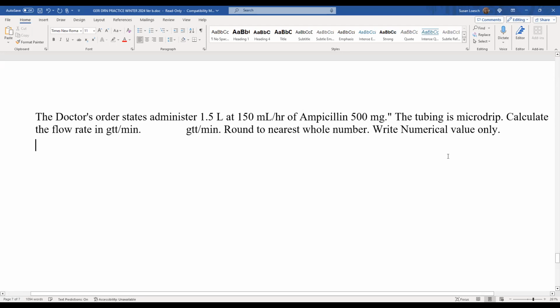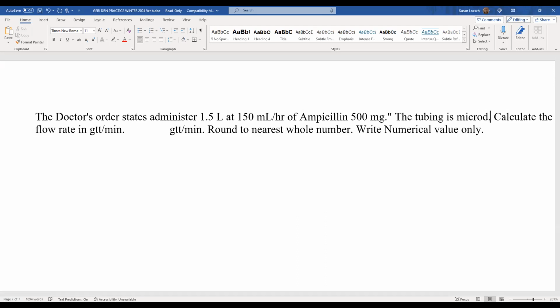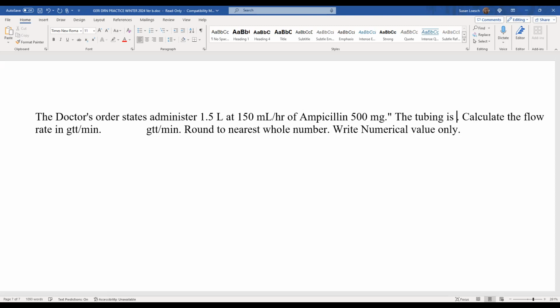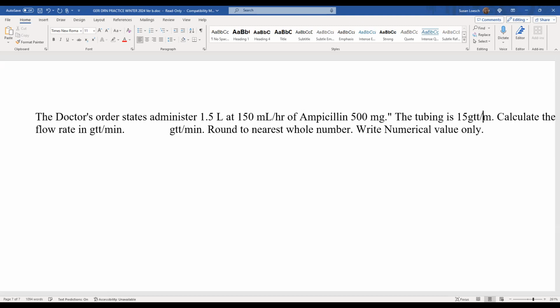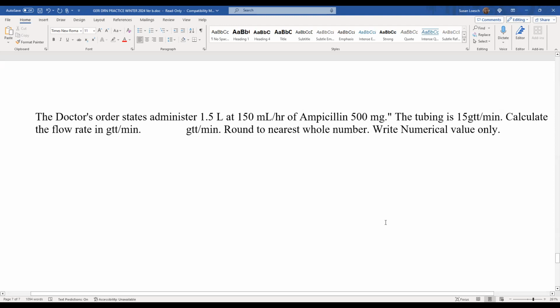okay? So now you don't have a time or a what? Drip factor. So either one of those may not look like it's in the question, but it's there. So micro drip, of course, or PD drip would be 16. Let's change this back to 15 just for the purposes of the question. Okay, and for whoever wanted to calculate it, go ahead and try to calculate it. I'm going to calculate it also.